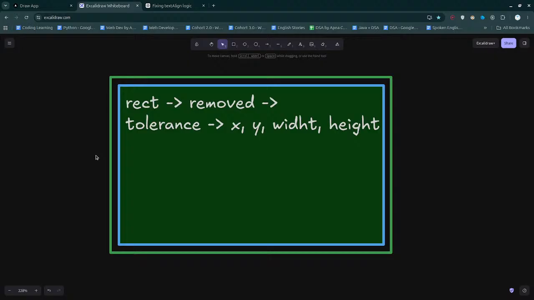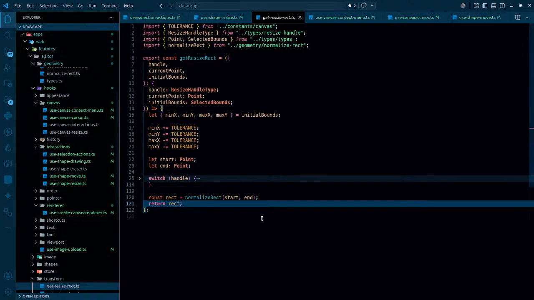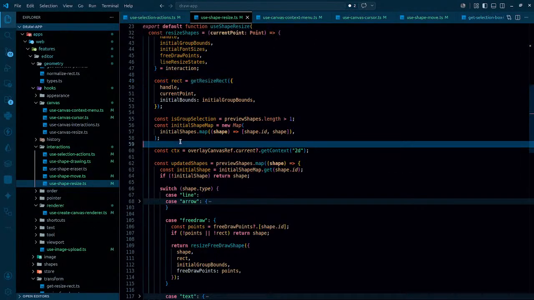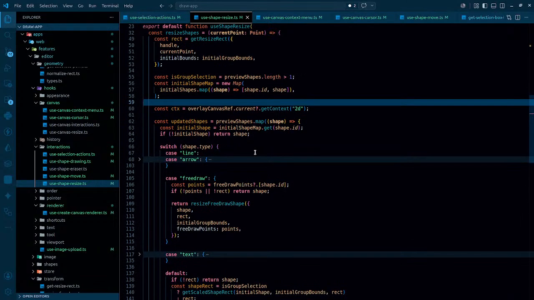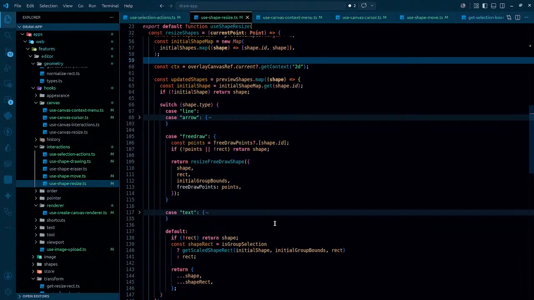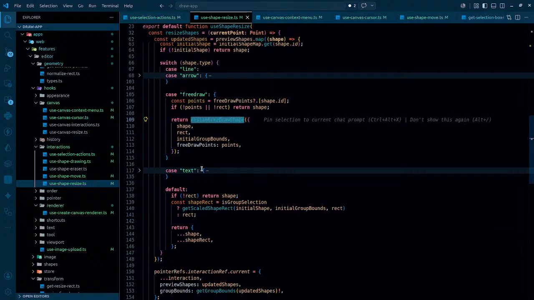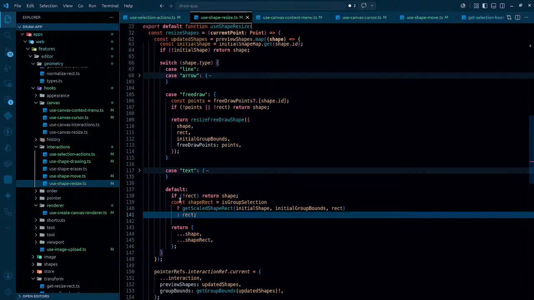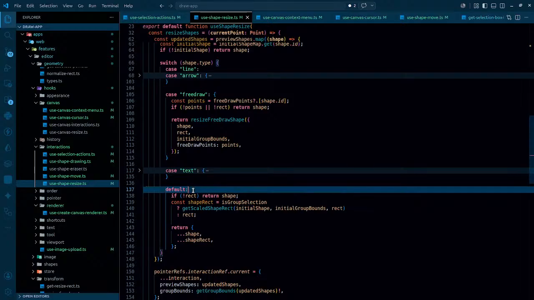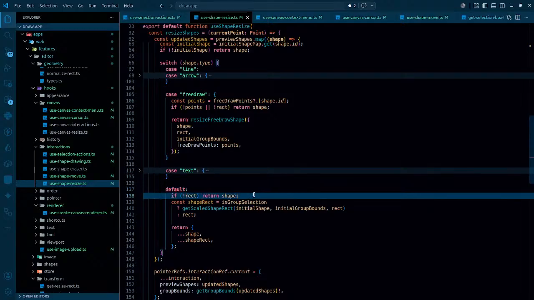And now what are we doing next? Once we have that particular rectangle, then we are checking how many shapes we are actually selecting, and if that is free draw or something else, then we just handle that right here. Even if that is another shape, it doesn't really matter, whether that is a free draw or this. Resize the free draw shape, and suppose that is default. In that case, suppose that is rectangle, and even during that the same thing happens.